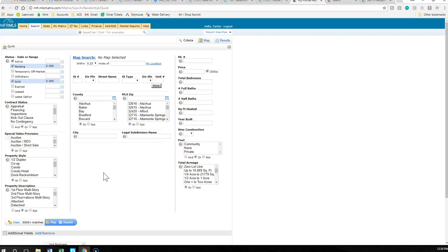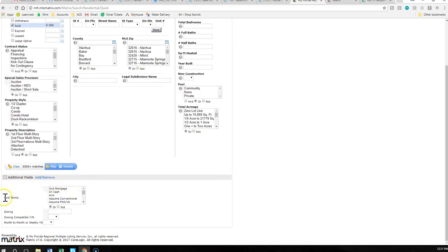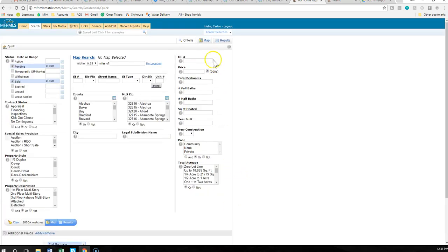A quick way to look at cash comps is if you're here in the search, and remember the way to get here is search in residential, quick. You look at everything that's pending and sold in the last 360 days, so you just do 0 to 360, and things that are active as well. How you would regularly do this is you just make sure the pending and sold is clicked, then you go to the map and search the address. But since we're looking for cash comps, we're going to go down here to the sold terms, and we're going to say all cash.